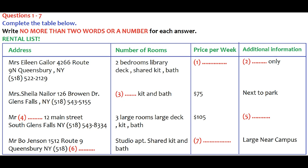Hi, we've been looking over your listing of apartments for rent, and we have a few questions about a couple of the apartments. Can you help us? Sure. Yep, this is our most recent listing. What would you like to know? Well, we were first wondering about the house on 3rd Street. We can see that it is furnished and rents for $135 a week, but can you tell us how many bedrooms it has? Let's see. In addition to the den, it has 3 bedrooms. What about the one on Route 9N? It looks like it's big with a library and a deck, but it doesn't say how much it costs or anything else about it. Oh yes, Mrs.